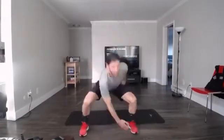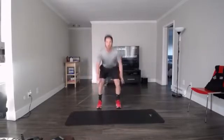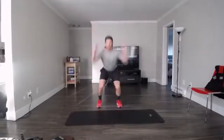You're gonna jump out into a squat as you reach down and come back together. Jump to a squat, back together. Okay, about 10 seconds. We're gonna go from a squat to a tall kneel. So you're gonna come here, you're gonna drop to a kneel, come up. Now like this, and the last one is a vertical jump. Here, straight up towards the ceiling.